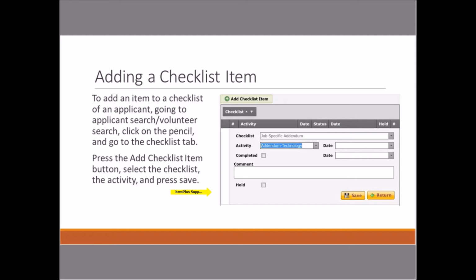So anybody after those 3 people will automatically have it added, but you need to get it added to those first 3 people. You could come in here and do just that, and then email them and let them know that you've added an addendum to their checklist, and that they would need to go in and complete it before they could be considered for that position. So hopefully that makes sense, how you add a checklist item.